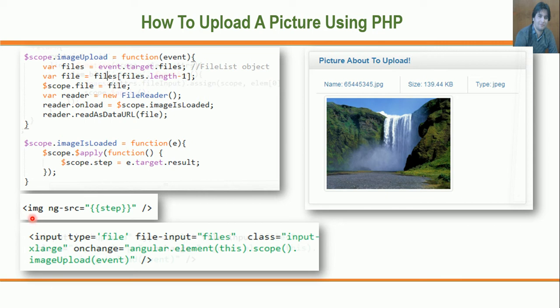And also using this image element of HTML along with img source, you can show the image on a page. And this image is loaded function is called inside this image upload, and this image upload is called inside this input element of HTML, whose type is file. So these two functions are not necessarily needed for uploading a picture or a file, but they are good for you if you want to show the file or image on a web page before uploading it.